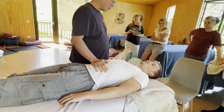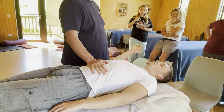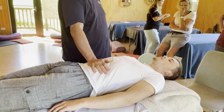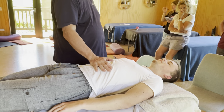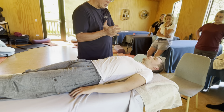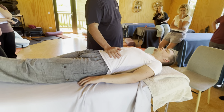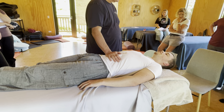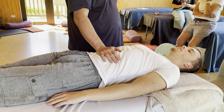and do assisted belly breathing. When we first start doing this, we kind of want to connect with the person, okay? Because this is very personal, right? And it can bring up emotions and everything. So we're virtually putting our hand here, and this is an important energy center for us, and then we connect with him. It's almost like saying, hey, I'm here. We're going to do a bit of work, but let's connect first, make sure you're good, right?